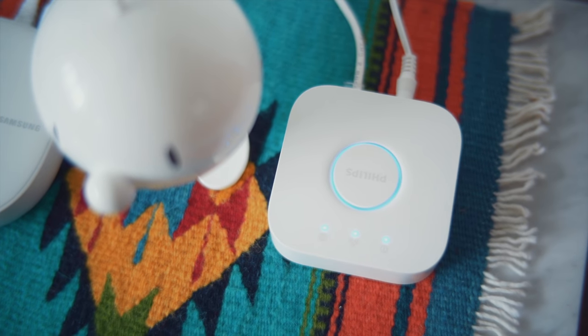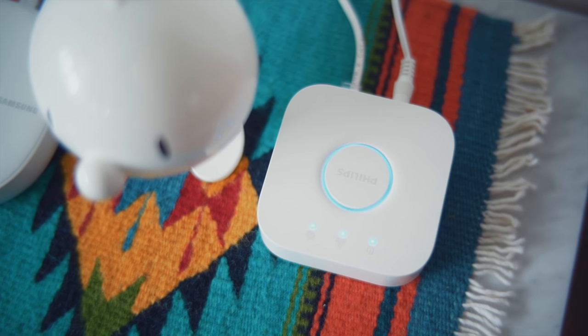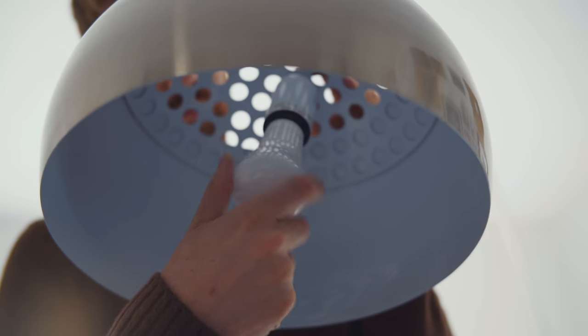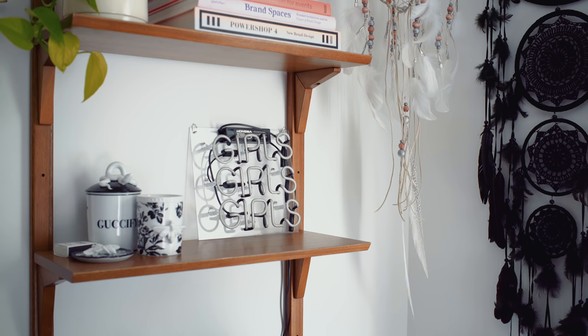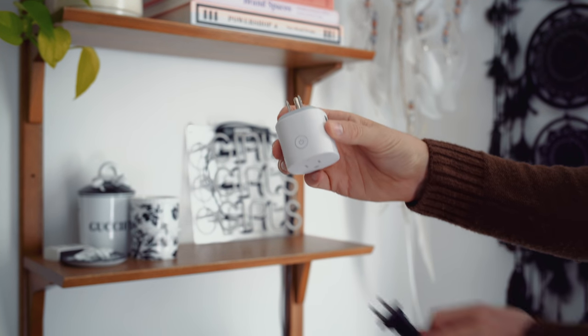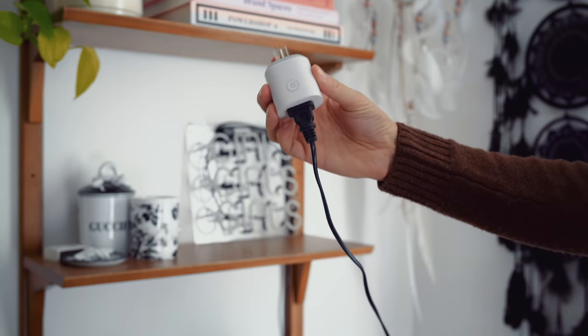Now we're ready for our next setup — let's add some lights. We have the Philips Hue bridge plugged into our router, so we can start plugging in all sorts of Hue bulbs around the house. As you install them around your home, you also want to make sure that you're naming them inside of the app. Use names that make sense and that you can remember, or that your house guests might even be able to guess. If your names aren't clear, it's going to get confusing down the road. If you've got traditional lights that can't fit smart bulbs, you can use plugs to turn them on and off. And if you're using it for a light, be sure to change the device type from plug to light in the Alexa app.